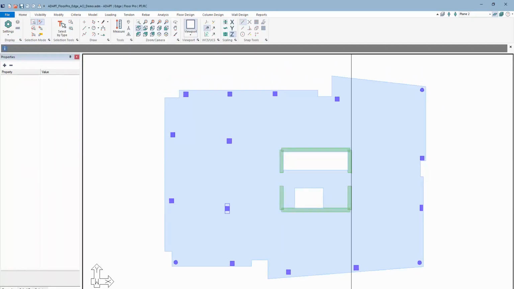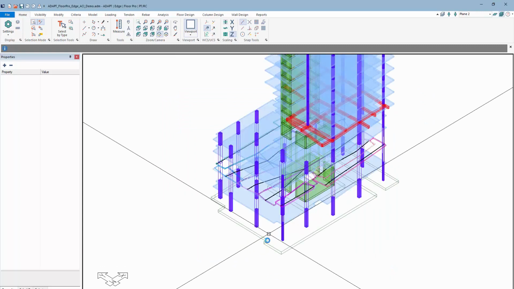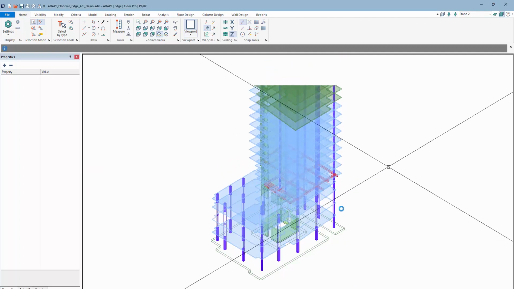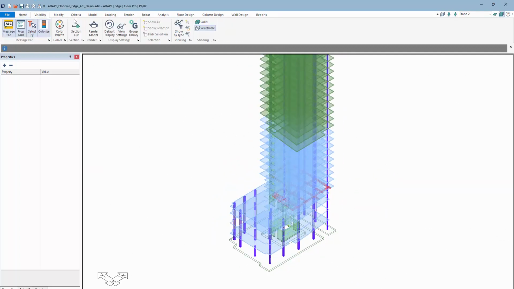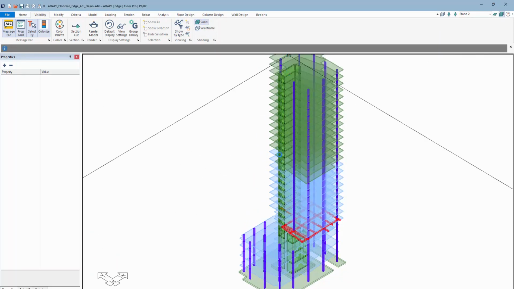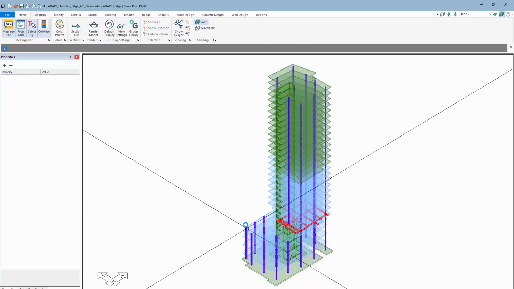Okay, and in this multi-story model, we're going to make just a few minor modifications here. Currently the wall stack is set to the same material. For example, I think everything here is set to 5,000 psi. In most cases, that would not be true. We would have varying concrete material strengths for the wall stack.